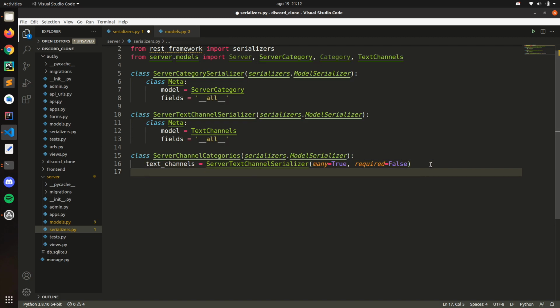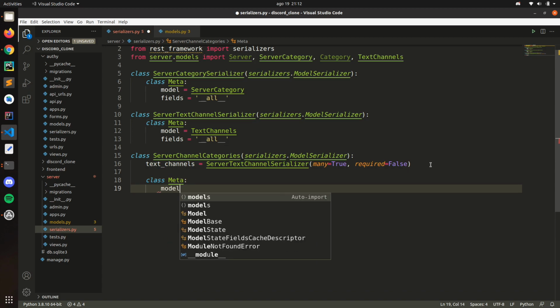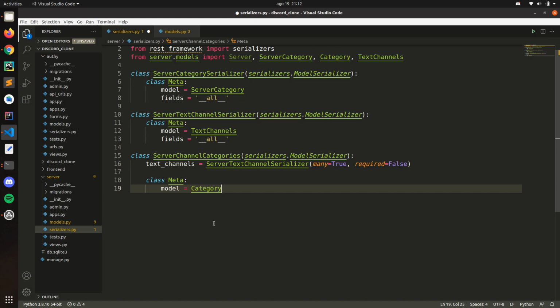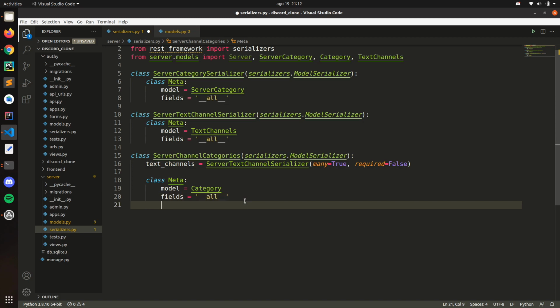So now class Meta, and in here model the category, remember, and fields __all__. So when we put a field here, we override the field that we're importing here.